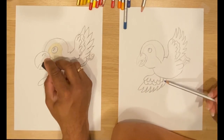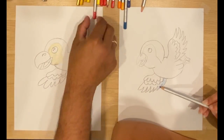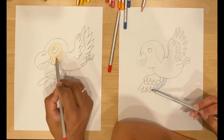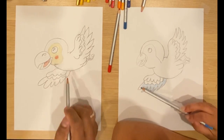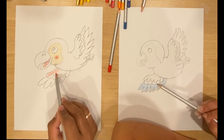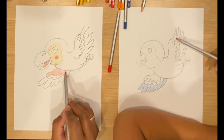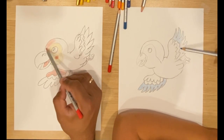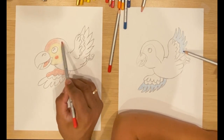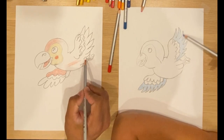The main thing to keep in mind of the coloring is that we just use all different shades and colors. We add them together. It doesn't have to necessarily be really clean. It gives you a variety of different textures when you just mix and match the colors.